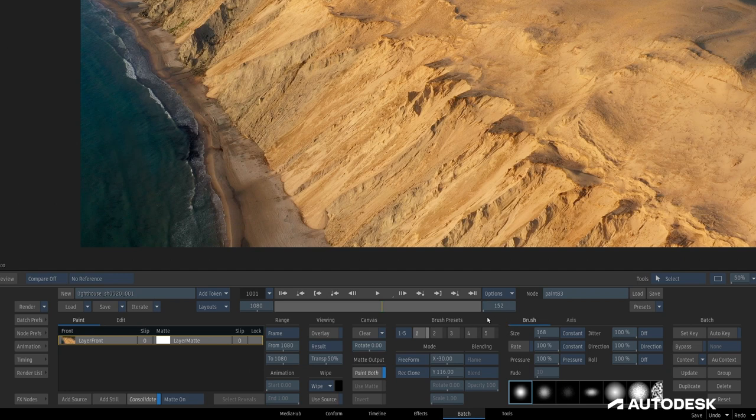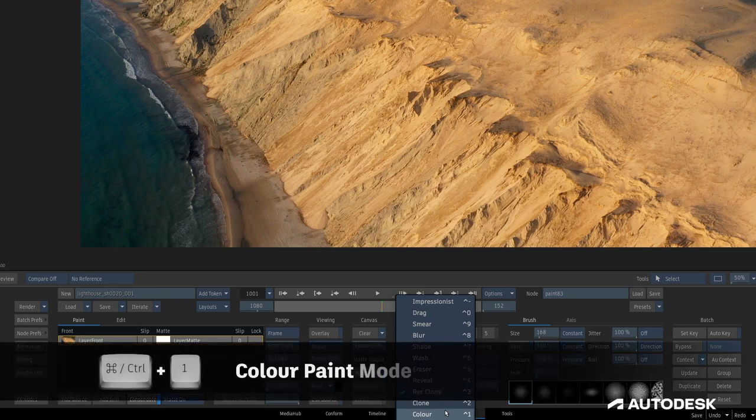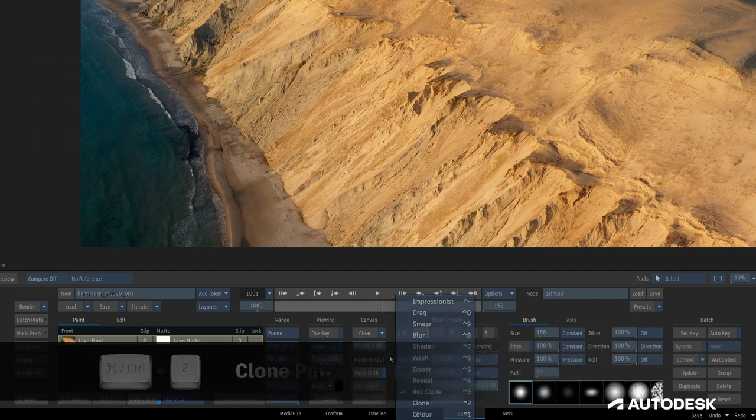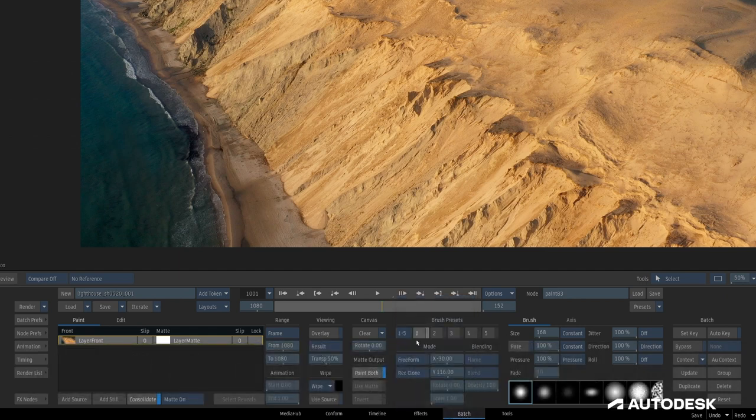That leaves the brush presets and brush settings that used to be in the middle of the screen off to the right side now. You choose your paint mode right here in the middle of the screen under mode, and if you take a look when I click on the paint mode, this list hasn't changed from previous versions of Flame, but the keyboard shortcuts for each paint mode are visible to make it a little more discoverable if you aren't as familiar with these shortcuts. That's the Control key and then the number of the mode, Control 1 for color, Control 2 for clone, and so on.